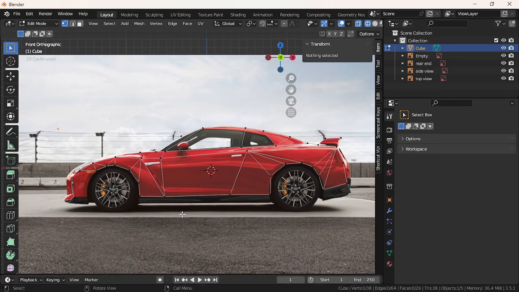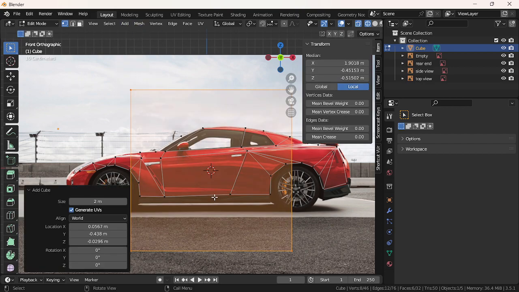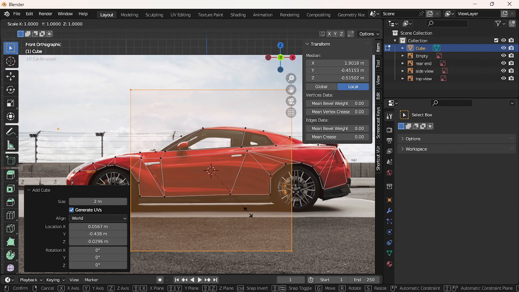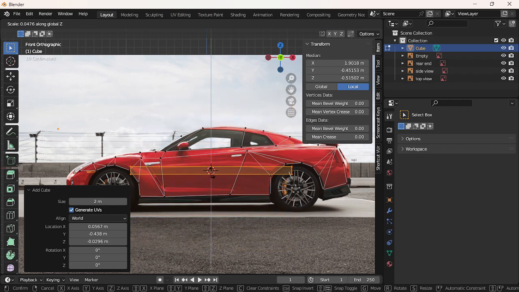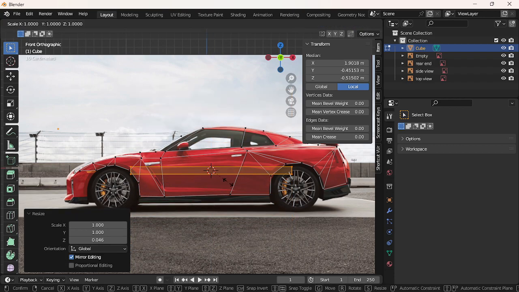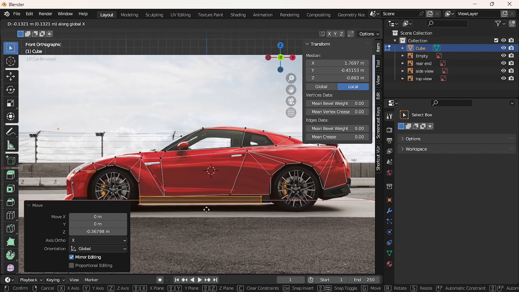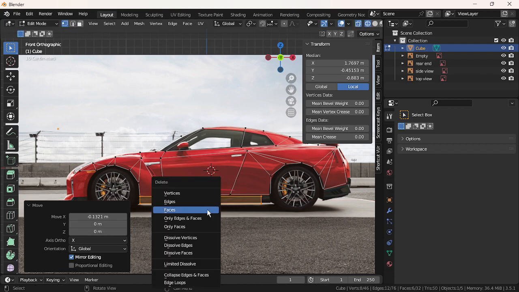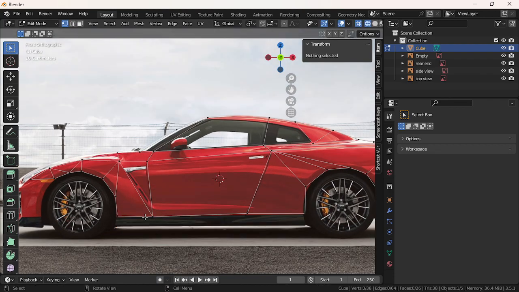And the wheels. Actually, it'll be better if we just extrude.